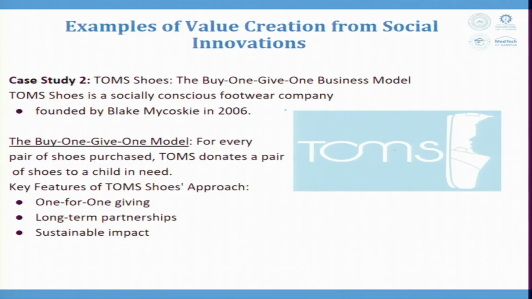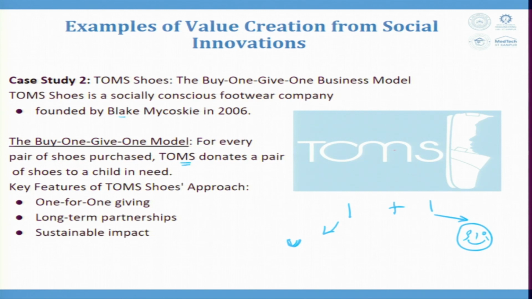The next example is Tom's Shoes, the buy one give one business model. Tom's Shoes is a socially conscious footwear company which was founded by Blake in the year 2006. This is how the logo of the Tom's company looks like. The buy one give one model is, for every pair of shoes you purchase, Tom's donates a pair of shoes to a child in need. So, it is 1 plus 1: you take one, and then one is given to a needy person.